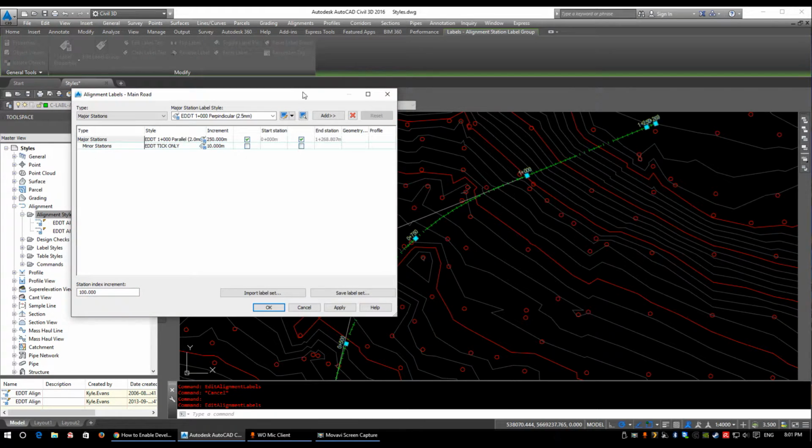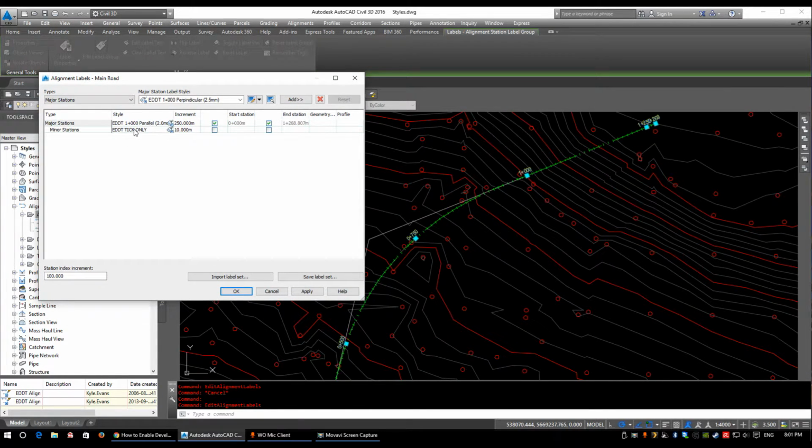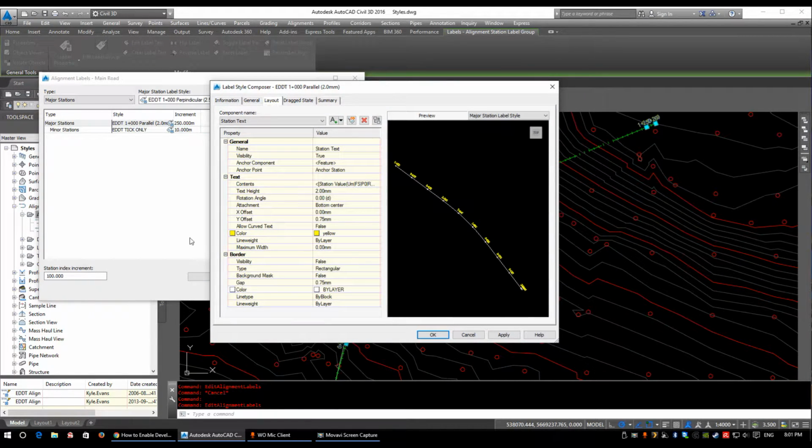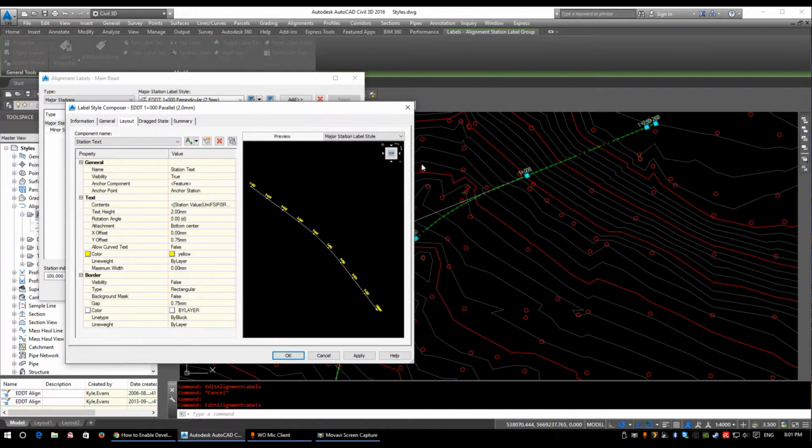So let's go back into Edit Alignment Labels, and let's take a look at the actual label dialog box. And I'll make a styles video on labels specifically, but they generally all look the same. You've seen this dialog box before. In this one we have a station text and a station marker. So you'll have to add both of those. The station marker is the little round circle underneath the label. You can see it better over here. And the station text obviously is the 0+040.